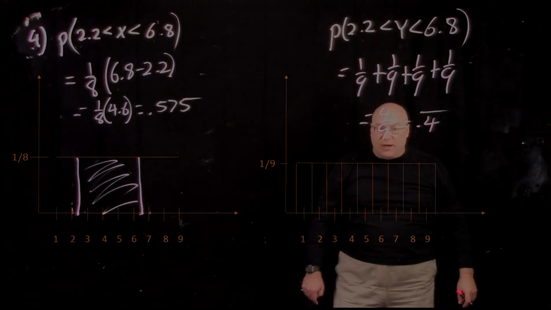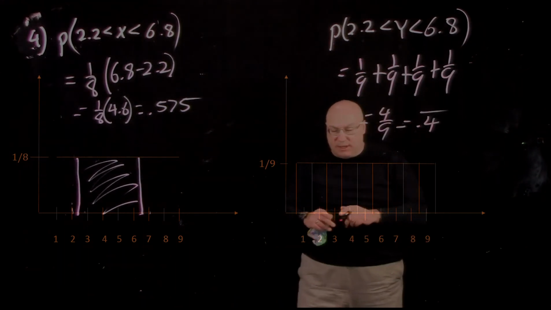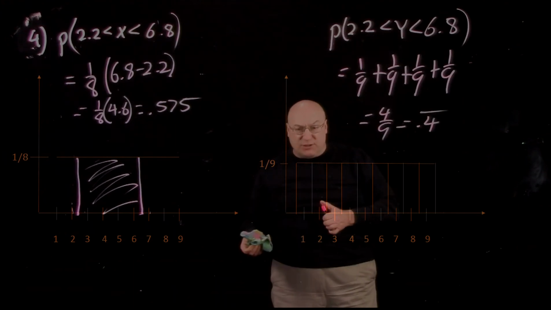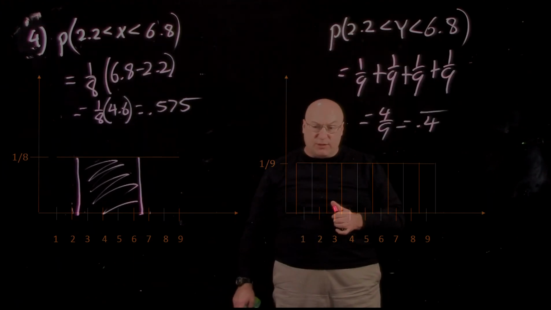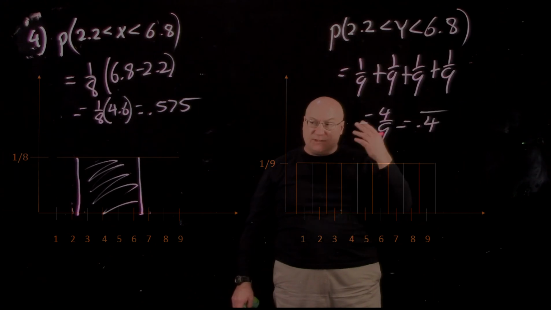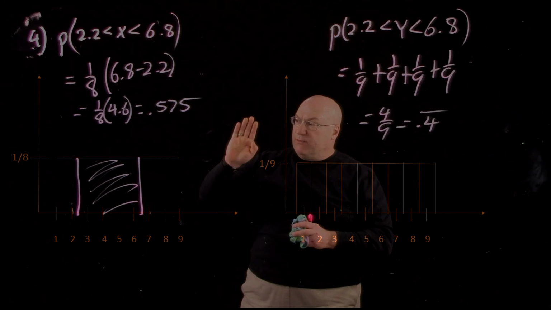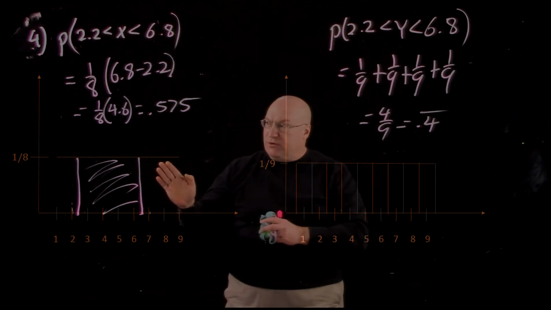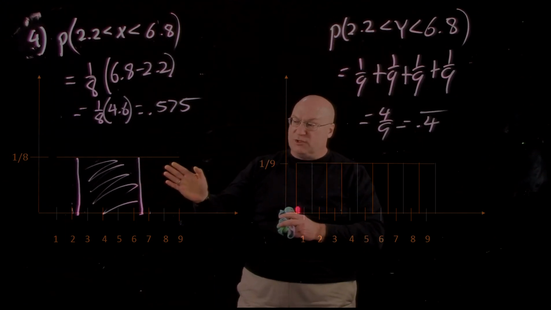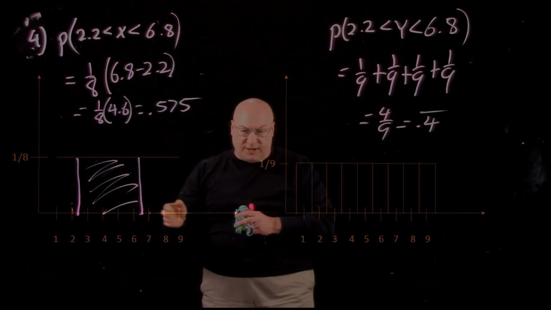Okay, I hope you can see how to compute probabilities for discrete versus continuous random variables. This will help us in our thinking, especially when we start thinking about continuous random variables and probability being area, which you've already been doing, but we're going to do a lot of that in the next few lectures. So I hope this has kind of clarified a few things for you.